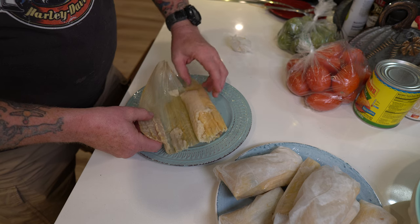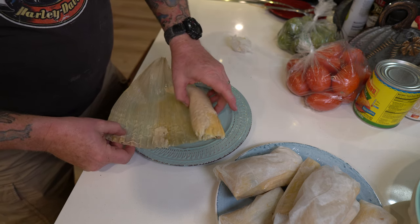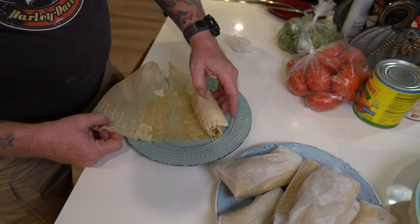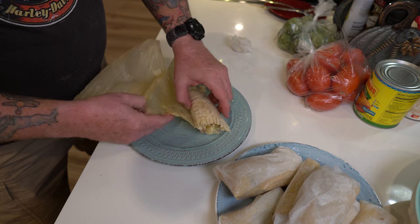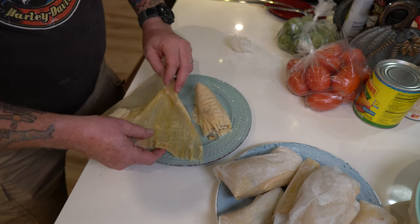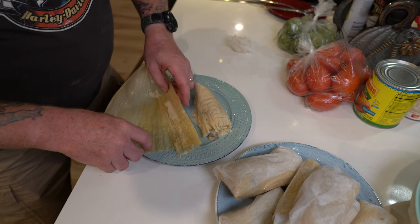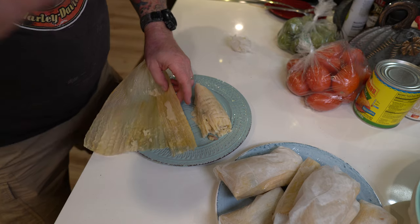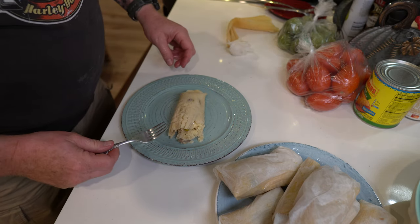So we're gonna take a look at one of these green chili pork tamales. You can see that masa nicely cooked. It's pulling away pretty decently. These are still pretty hot. I didn't let them cool down long enough. So we seasoned this masa up pretty good. Tastes pretty nice.